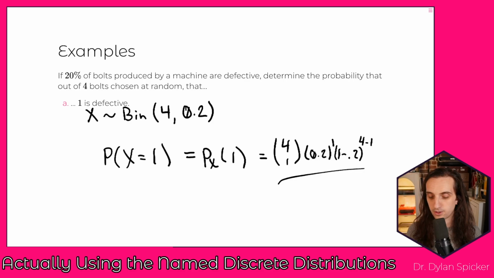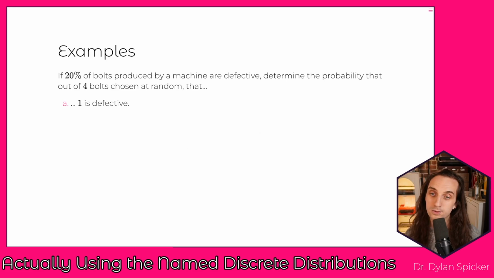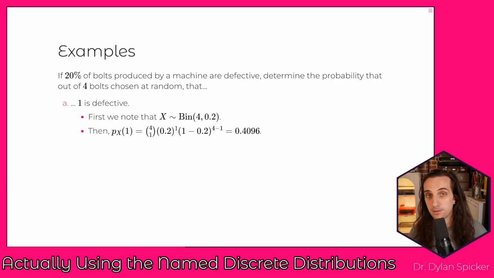Right? So instead of having to try to work this out directly based on the probability model, we get immediately that things are binomial. Right? So we note the binomial of 4, 0.2, so then the probability of 1 is going to be exactly plugged into the PMF, which gives us 0.4096, so 40.96%. Now, what's the probability that 0 are defective? Well, we've already identified the distribution here is the binomial 4, 0.2 distribution, right? And so what we can do is we can just simply go back to our PMF here, right?